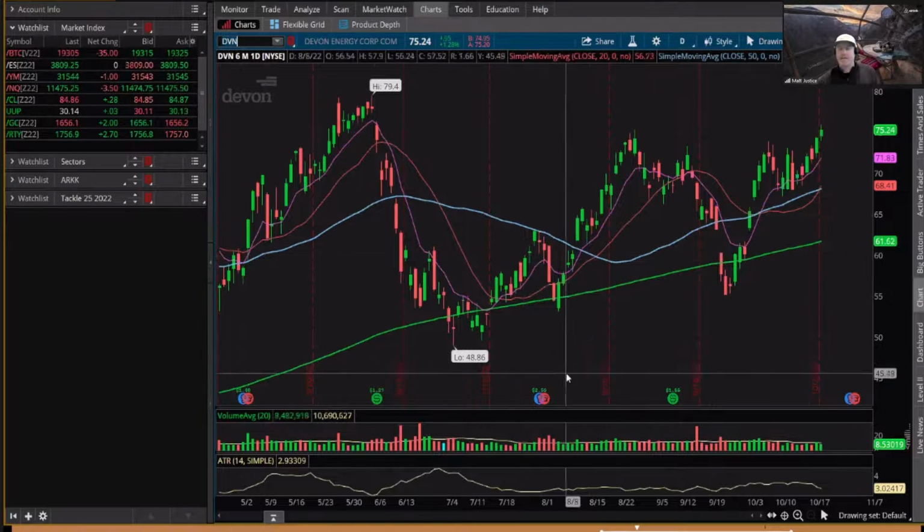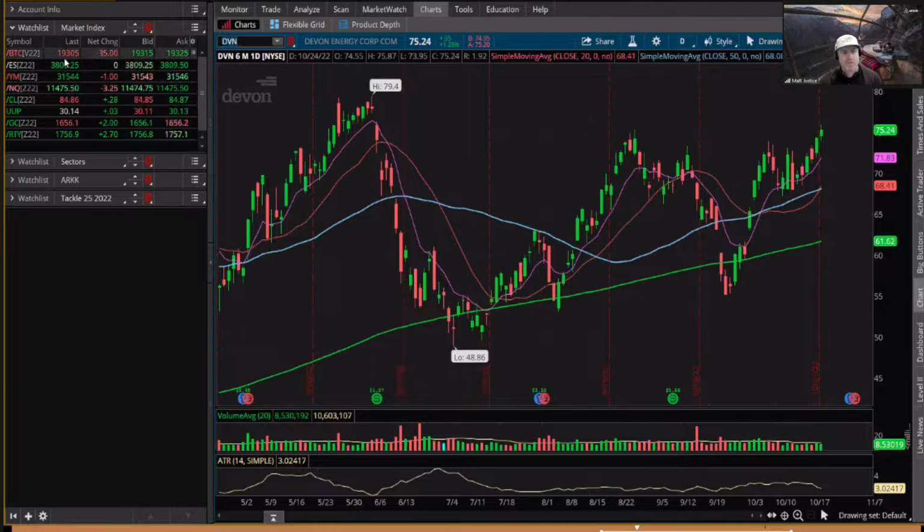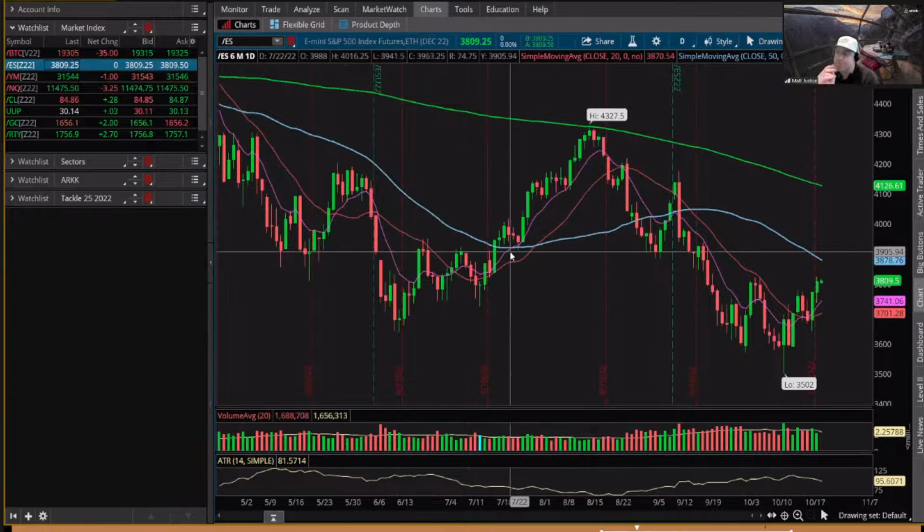I wanted to look at a couple of these components, but I first want to look at the actual marketplace itself. When we're looking at the S&P 500 right now, can you spot the reversal? Just yes or no, let me know in chat. Can you see the reversal happening right before our very eyes? Yes. Now, one thing I have not talked about yet is origination points.